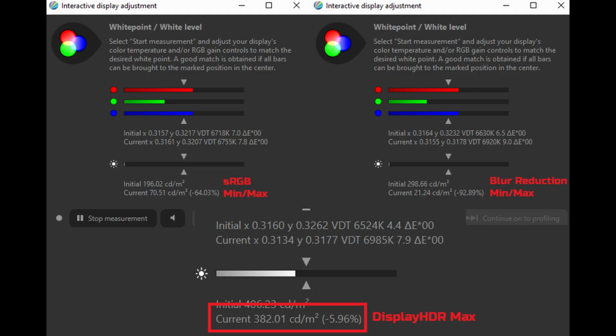In terms of its minimum brightness here, in either mode it's around 70 nits. To me, that's fine for most use cases. However, if you have a bright sunlit room or you're living in bright ambient light conditions, then you'll find that 200 nits just doesn't suffice. Now, oddly, if you enable blur reduction, because normally it's the complete opposite, the brightness gets up to 300 nits and even gets as low as 21 nits.